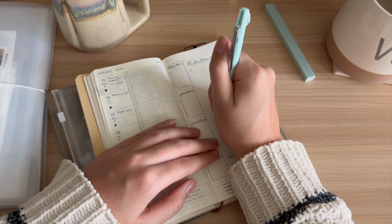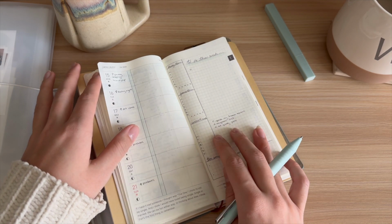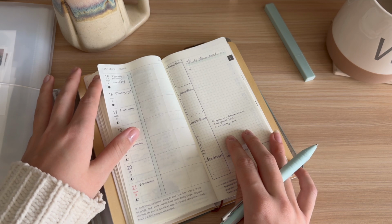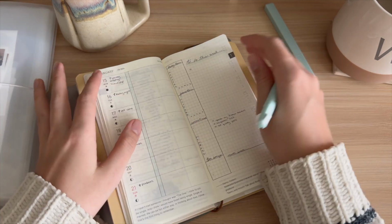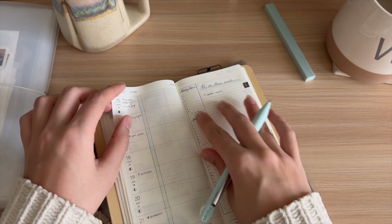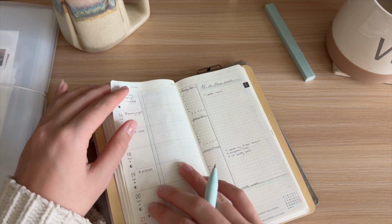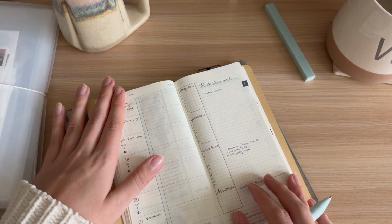I also want to set some quarterly goals. I saw a video that explained quarterly goals really well, so I thought that that would be something I'd try out this week. And then I guess this is more of a work task, but I need to update my website. Some things got all messed up on it, so if you've been trying to access it and you haven't been able to, that would be why. So hopefully I'll have that back up and running this week.